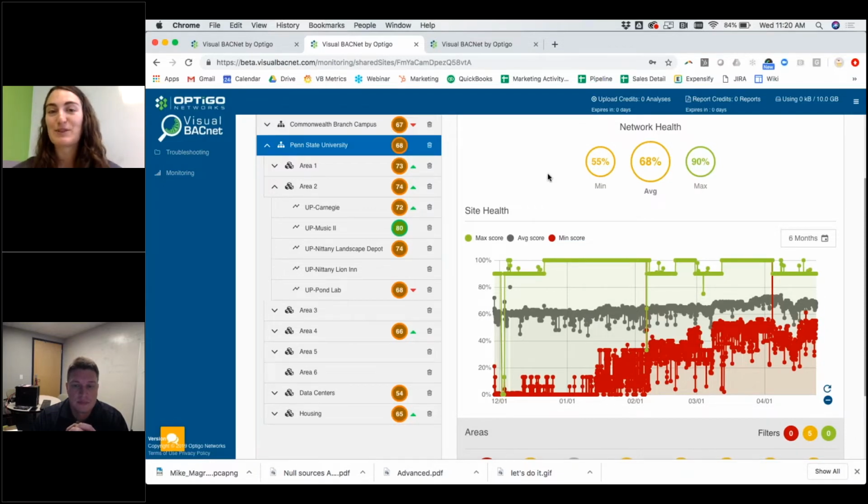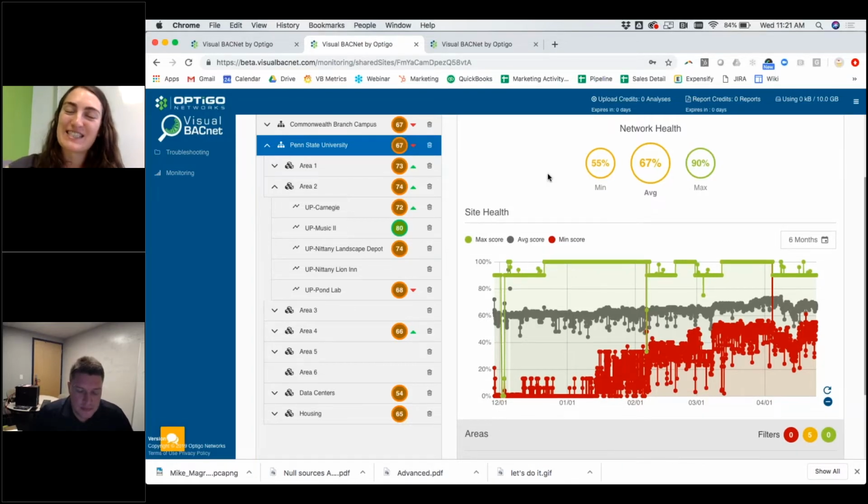However, I have a sneaking suspicion that as you add a new one, it's going to drop again, just as that last one did, and then you'll improve it, and then you'll add more. It's kind of going to be a continual process of getting that score up, and then also keeping it up as you add new buildings and all kinds of different campus projects. So you have that to look forward to. Yep, we were having the problems before, we just had no insight into it. Right, it's not new issues, it's just new insight.